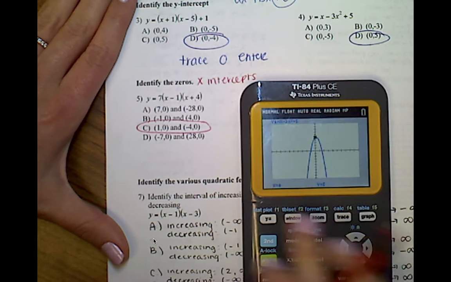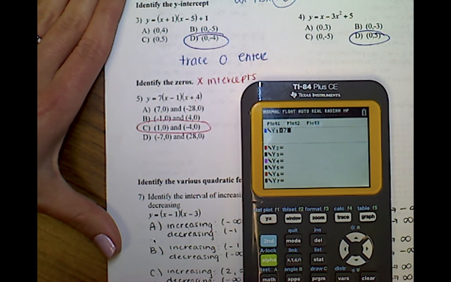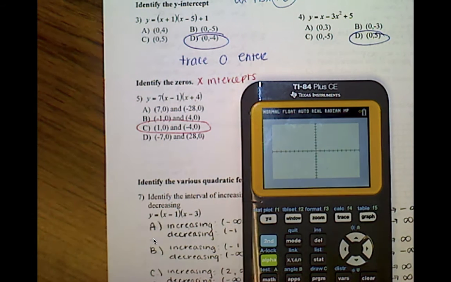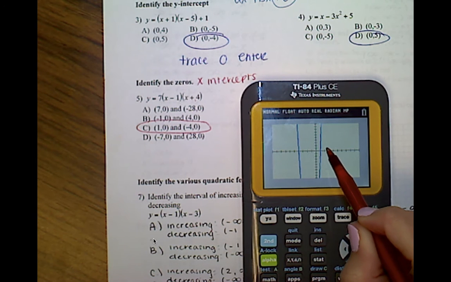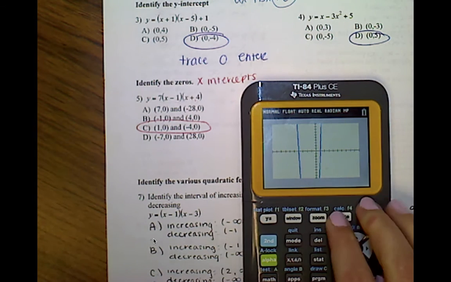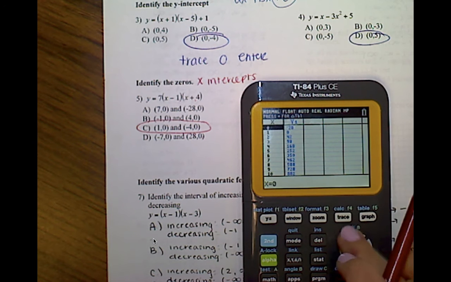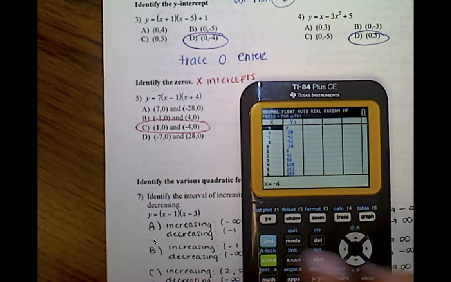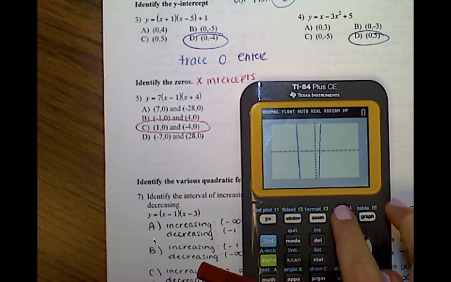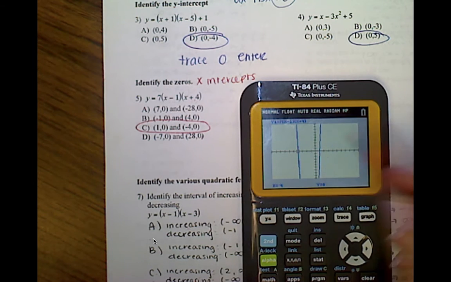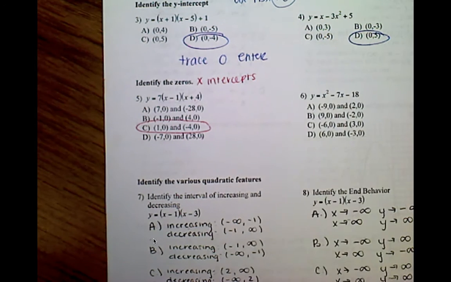But if you were unsure, and I don't know why you wouldn't just go ahead and check in your calculator, you would type in 7 parentheses x minus 1, x plus 4 in your calculator, and it'll give you a nice pretty picture of what it looks like. And when we're looking at it, I know we can't see the whole graph, but all we care about is the x-intercept. So it's crossing at (1, 0) right there, and it's crossing at (-4, 0). If you want to be sure, either look at your table, and you'll see that we scroll up to (1, 0). Hopefully it's on there. (1, 0) is on there, and (-4, 0) is on there. Or you could go back to your graph and do trace -4, and it'll take you straight to that x value of -4. So you can also check that on your calculator.